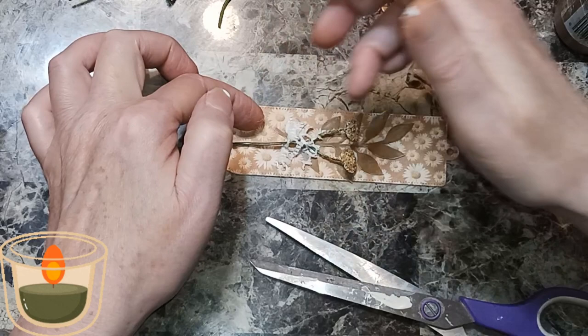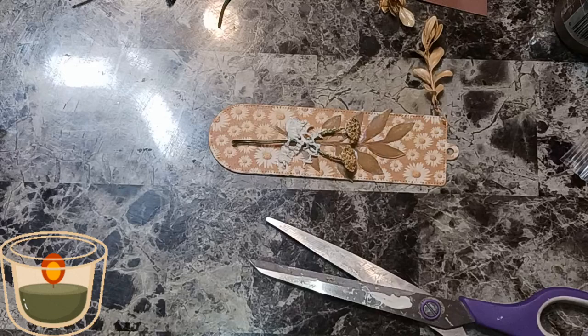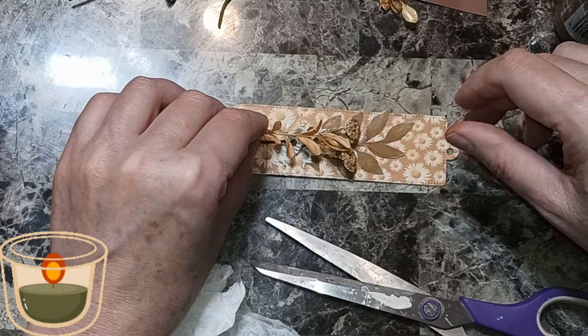I'm thinking we might need more fabric. Something else. Where's my napkin? I keep losing everything. And I'm trying. That would have looked cute with that in there too. Let's try this one. Let me be more delicate.